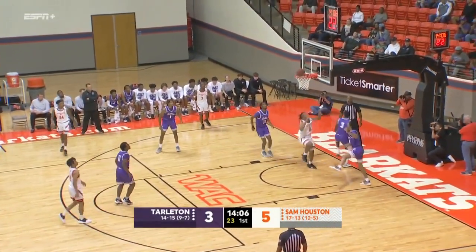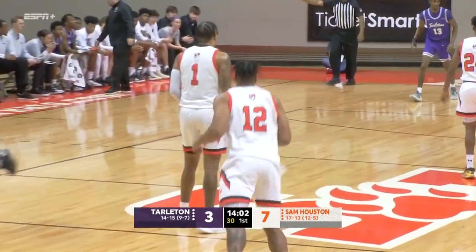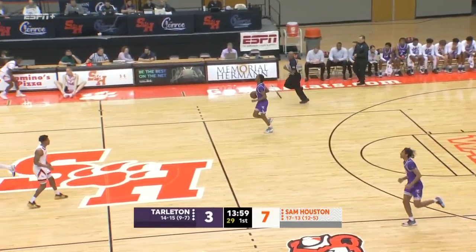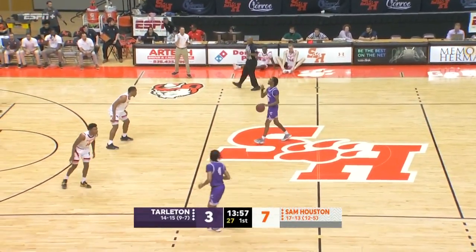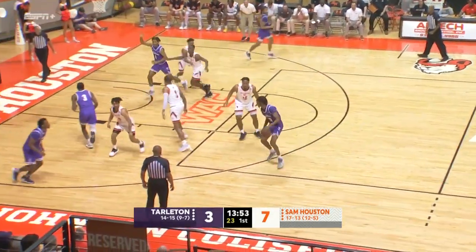Grant, backdoor pass for Ikpe with a finish with the left hand. Wow, what a pass from Grant to Ikpe. And nice finish off the glass. 7-3, Bearcats on top. Just over 6 minutes going by.